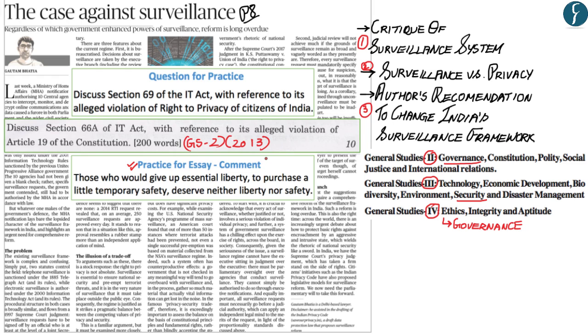Now, this is a famous statement which has been given by Benjamin Franklin, whereby you can try to answer this topic by highlighting how Section 69 of the IT Act provides for the citizens of India to give up their essential liberty so as to maintain national security. And what you can do is use this editorial and the explanation given in this section to write an essay of 1000 to 1200 words based on this famous statement given by Benjamin Franklin, whereby in previous essay examinations, various statements that have been given by famous philosophers such as Mahatma Gandhi have also been asked as topics within the essay examination. And so now with this, let us move on to the next article.